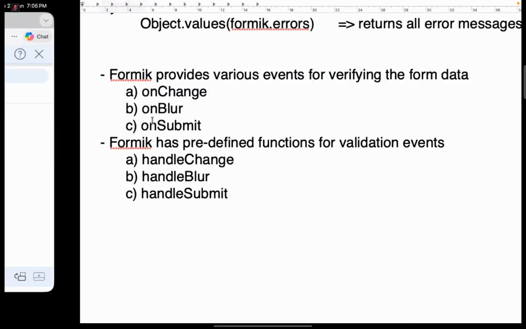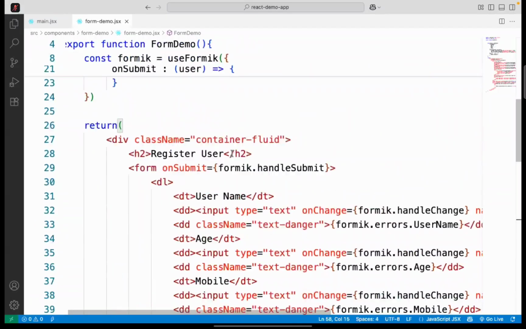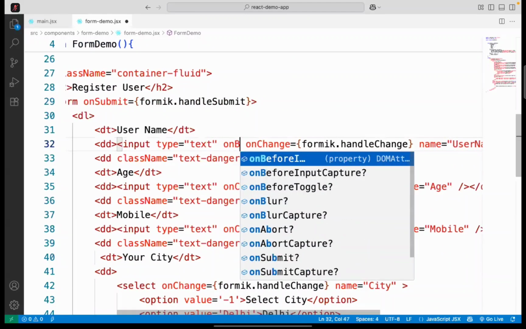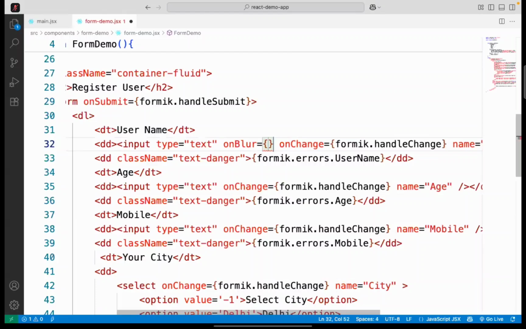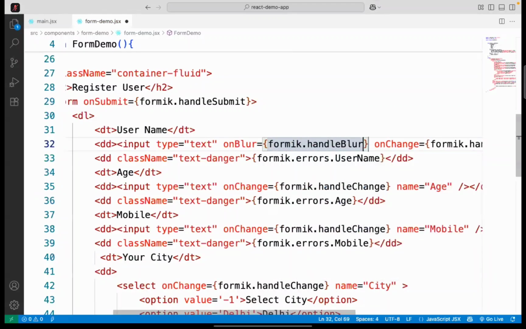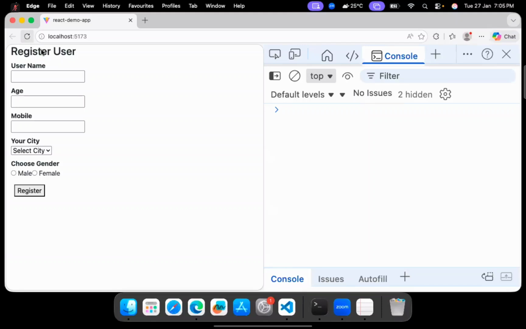So in Formik, for the fields, you can add that event also. onBlur is equal to Formik.handleBlur. We can use it. Then if you attach them, it will verify in two situations. You click inside and click outside, then it will verify.